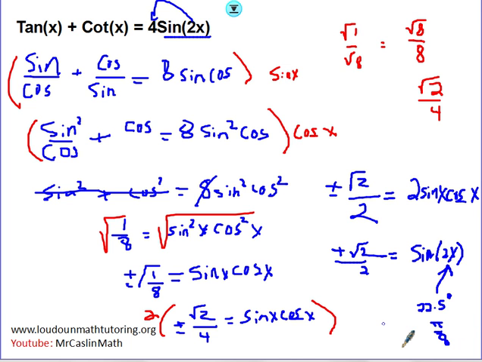Okay, anyway, the answer is all of the, go around your unit circle and figure out all of your angles that are going to give you the plus or minus square root of 2 over 2. Anyway, this approach seems to be best. You could multiply by sine x cosine x at the same time. I just found it worked nicely and simplified nicely. Start out with the sine of x, go with the cosine of x, and then you can take the square root of this term here. So if you've got things that are multiplied together, like a sine squared of x and cosine squared of x, you can take the square root of that value.